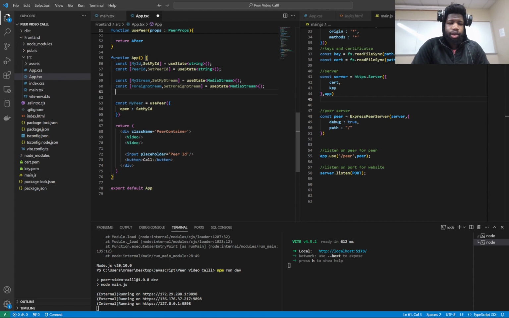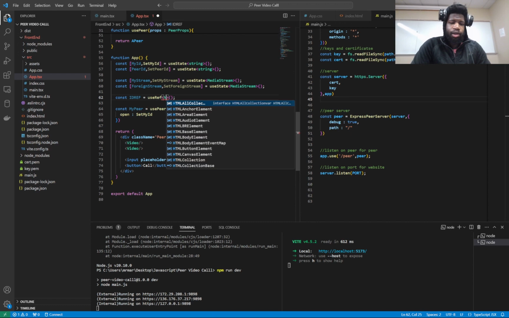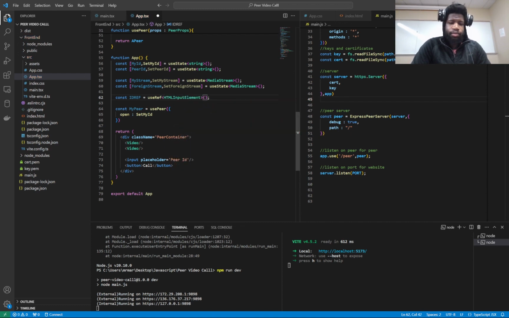So in our peer ID, we need to do a const input. We'll do ID ref equals use ref of type HTML input element. Specify that this is null if you got to. And inside our input, we're going to do ref equal to ID ref like so, and that'll be the end of that.